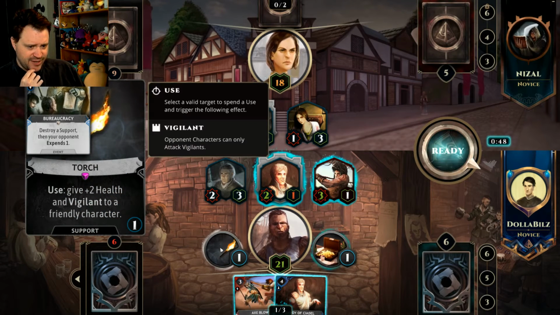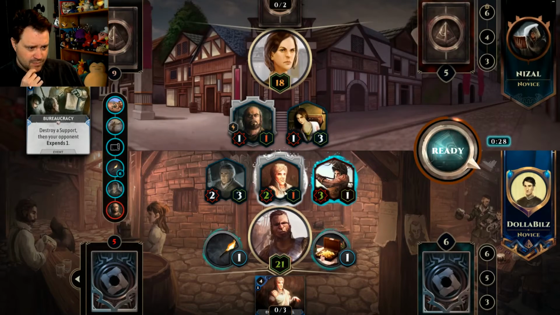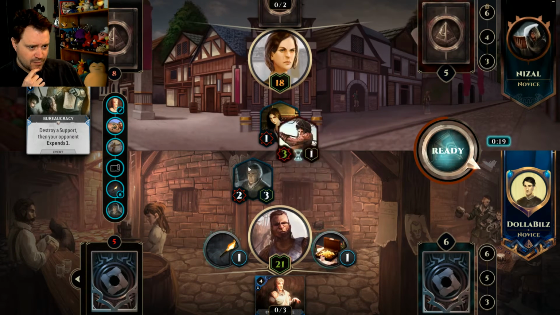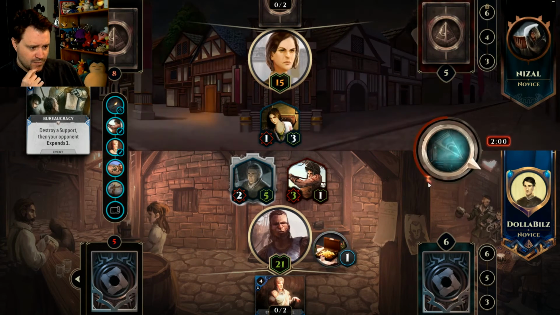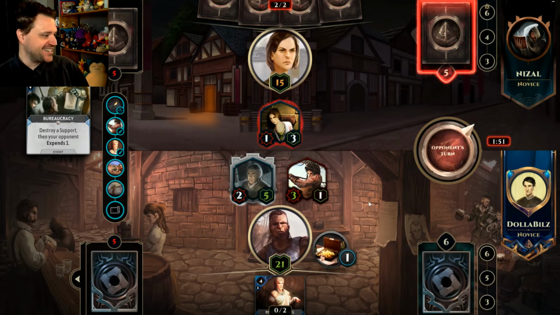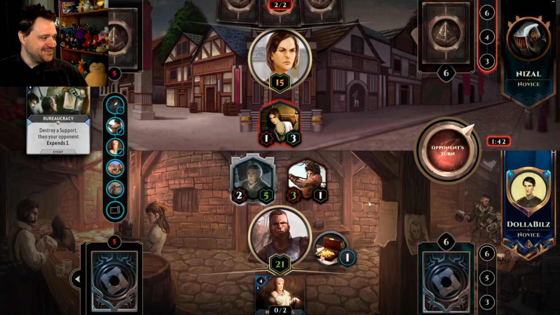What does this do? Plus 2 health and vigilant. Oh, excellent. You know me, just throwing cards on the board there. We'll see what happens. I'm using all of my action economy. That's about the best I can do. Don't play Axe Blow. Oh, well. I wanted to get some face damage into the face region, so I played Axe Blow.